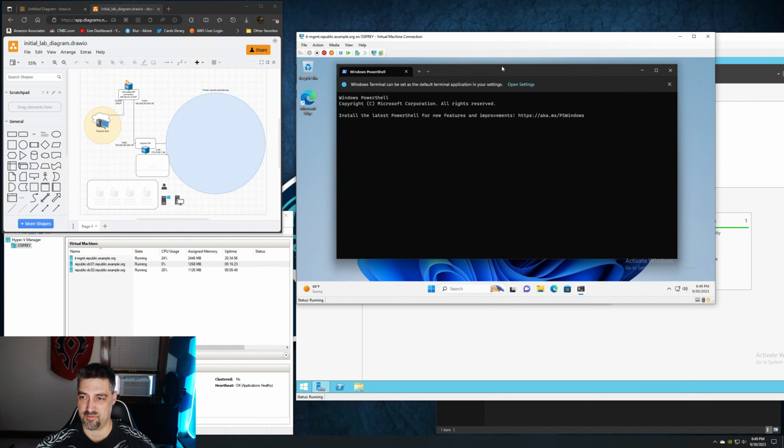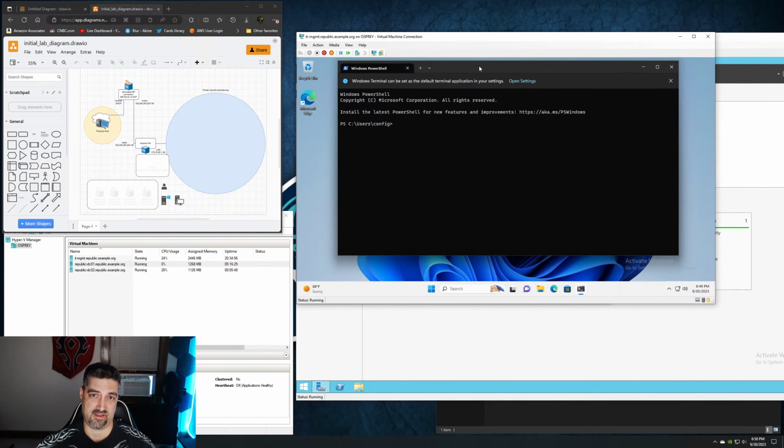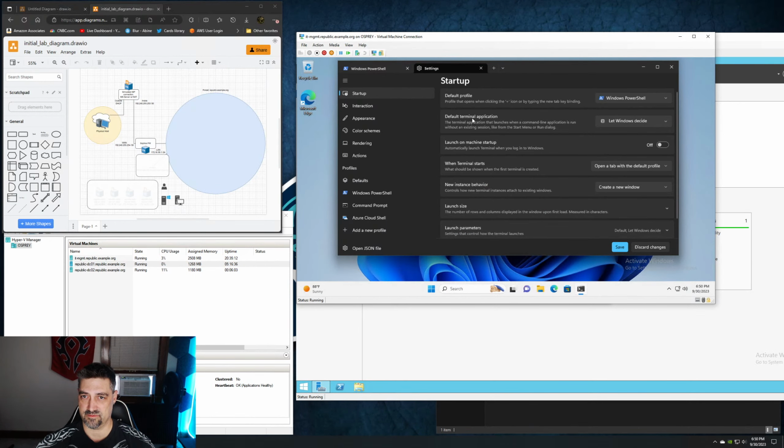And on a Windows 11 workstation, or even Windows 10, the first time you open up terminal, it's going to tell you, hey, you can use this as the default terminal application. Just open settings and make the change. So if we click on open settings, we get a new tab. Awesome.